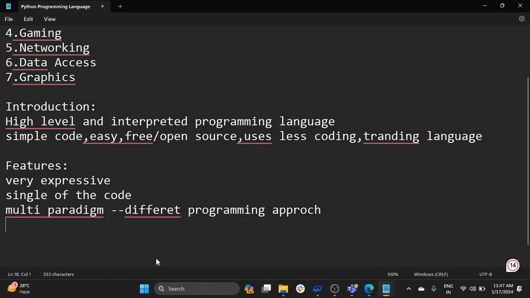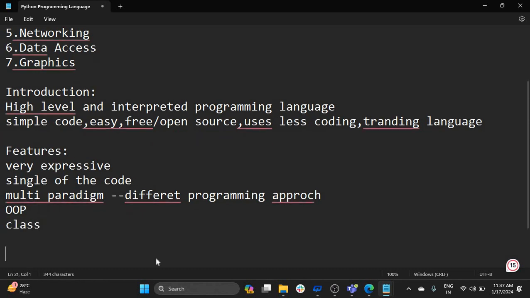We can say it is an object oriented programming language as well, which means to implement the code we can construct classes. It is also an extensible language, working with C++ or Java, etc.